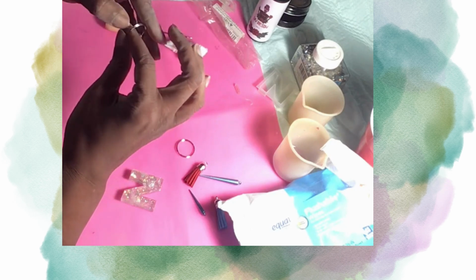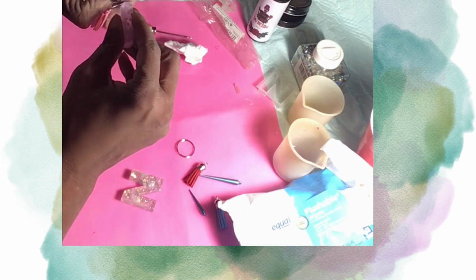We're gonna go ahead and take this piece right here. I'm gonna put it on the keychain piece, and then we will proceed to put it on our J as well. Okay, so that piece is completely on there. Let's see how this is gonna work out for our letters. Okay, let me see. Here we go. I'll check and turn it that way. Okay, and then we're gonna take our hardware through the piece as soon as I can line it up.